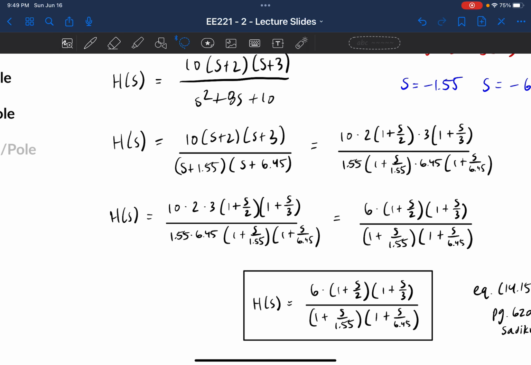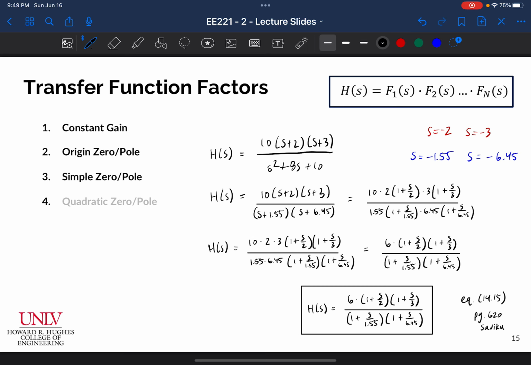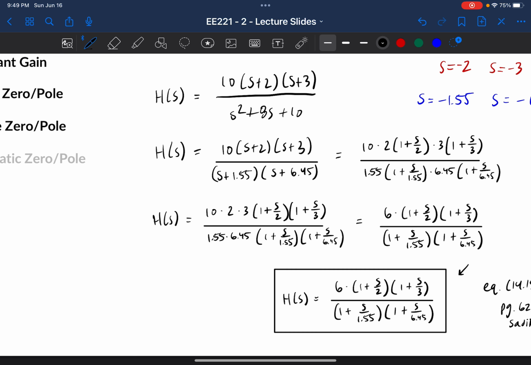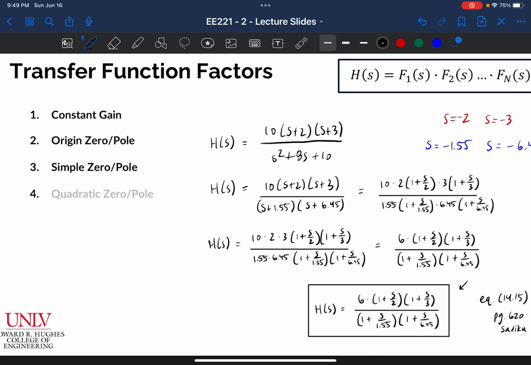Basically, this expression is leaving us with a bunch of factors that we could multiply together to achieve this same transfer function, which is the purpose of this little box here. It's factor 1 times factor 2 times however many factors. In this case, we have 5 factors, or 5 individual terms that are contributing to the behavior of our Bode plots. So what are those 5 things?